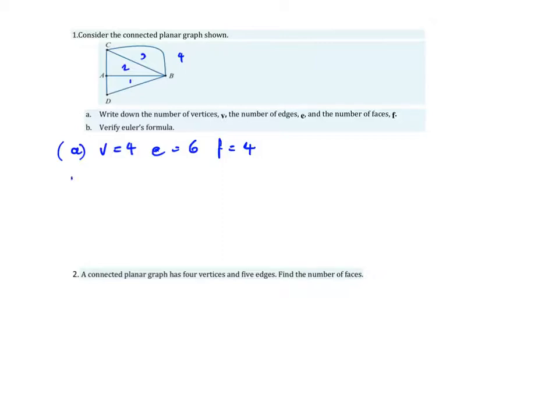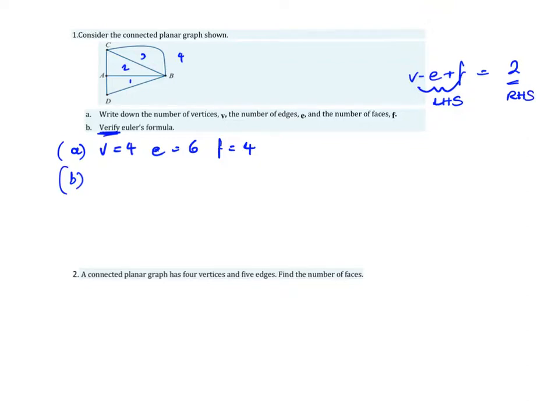Part B wants us to verify Euler's formula. Now remember what Euler's formula was? V minus E plus F is equal to 2. And this verify is a very important word in that question. Verify means that you need to prove, basically. So this is the way you should set out these questions when you are asked to verify. So let's say this bit of the equal sign over here is going to be the left-hand side of the equation, and this bit here is the right-hand side.